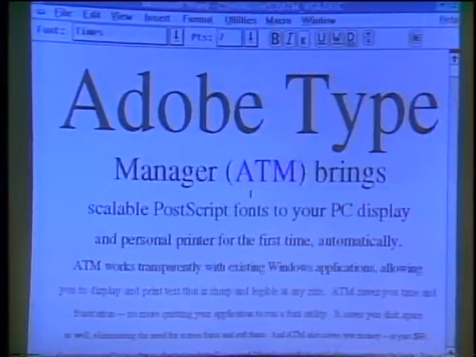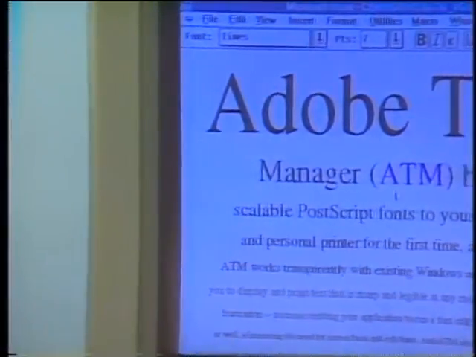Exactly. Via ATM, any display and any printer can now get high quality output, the best possible text that printer is capable of printing given its resolution capabilities. Right. Any point size on the fly. Any point size on the fly, and not just for Windows. ATM is also available under OS/2 and Unix and the Macintosh. And you've got it up on the Mac right here. We've got the same Macintosh screen here to the right. The same document.